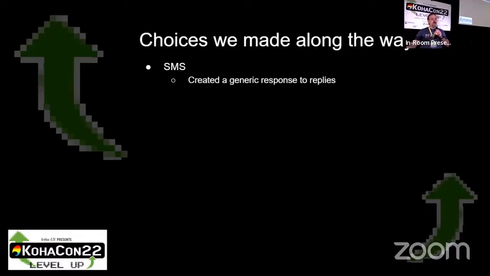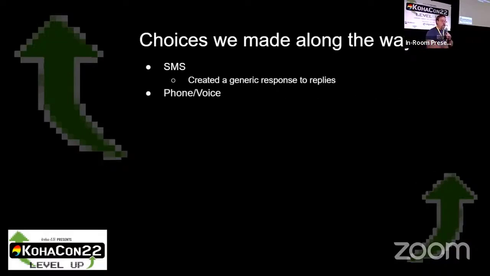And so I had to go into the Twilio interface and say, okay, this is the response I want to give. Initially, I set up a response that basically said, we're not receiving messages through this medium. Please call your library or contact us at such and such email. So I gave a response that was directing patrons what to do from there, because it looked like they needed further information.